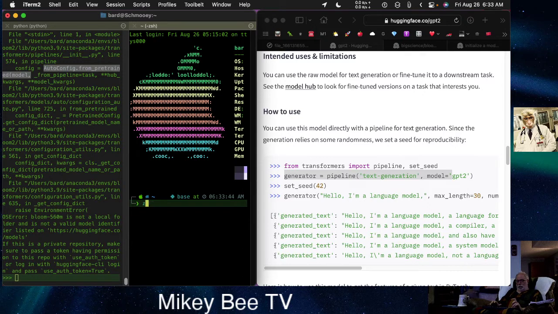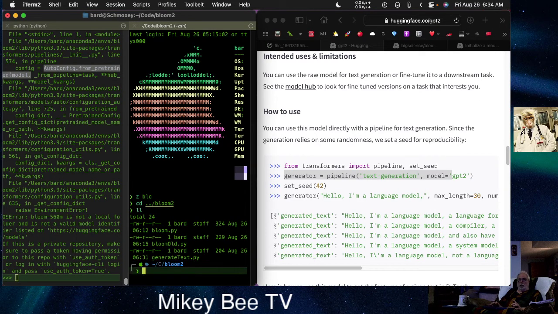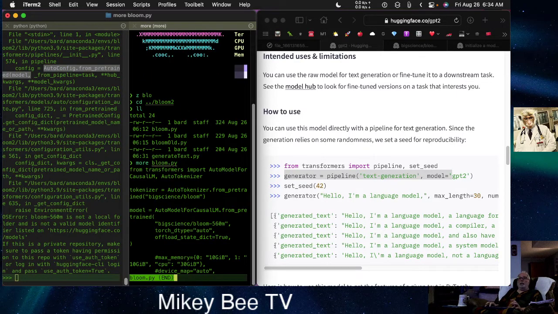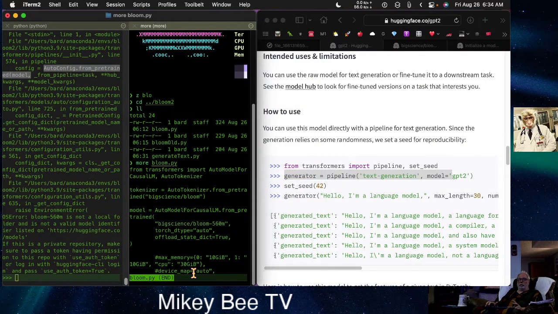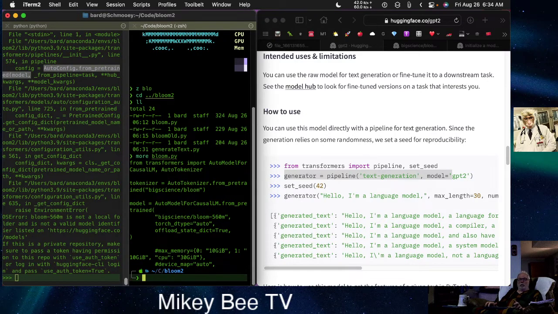All right, let's see where we are. See, Bloom. It's Bloom 560M. Maybe I need this whole thing here.